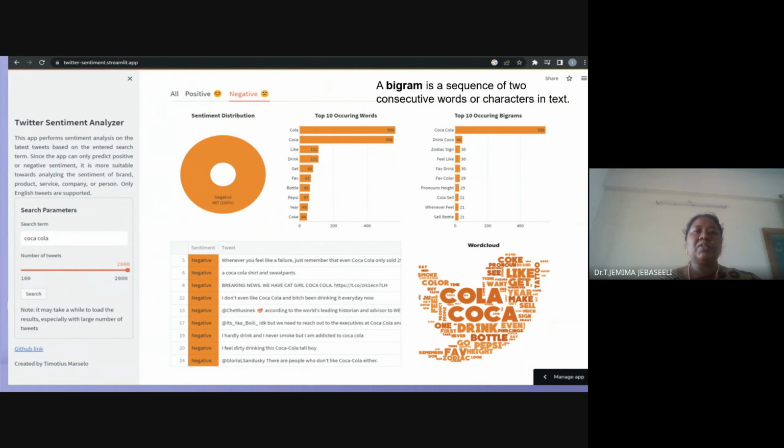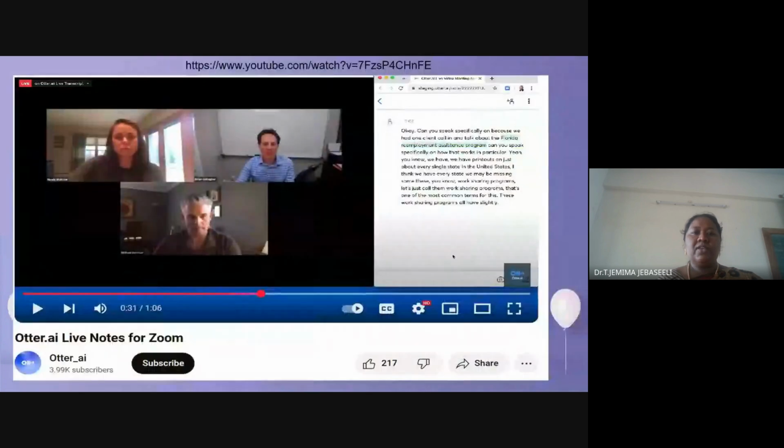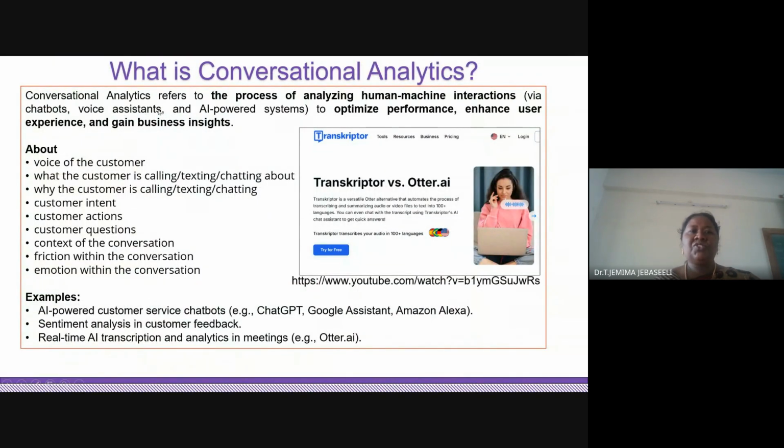So this improves the performance. What is the ultimate aim of this conversational analytics application? Optimize the performance of the business as well as enhance the user experience, and more benefits, maybe more modules or more employees, more customer care centers. Such things the business people can extend, or the organization may spend their investment on enhancing the user experience. Okay, so that's all about today's class.